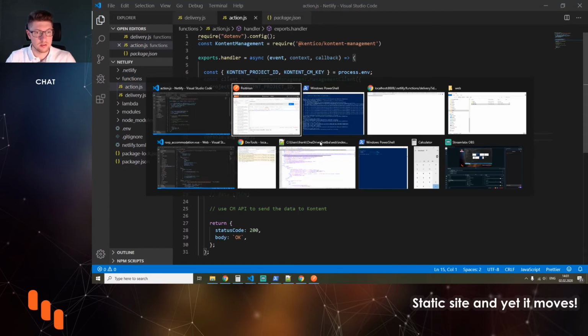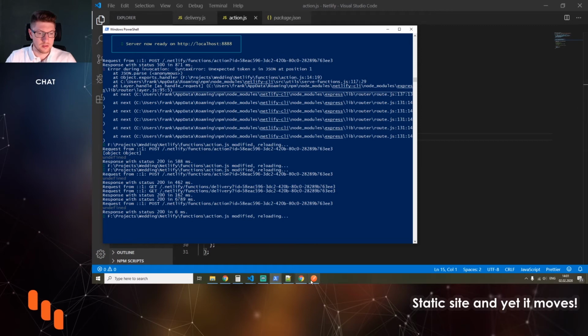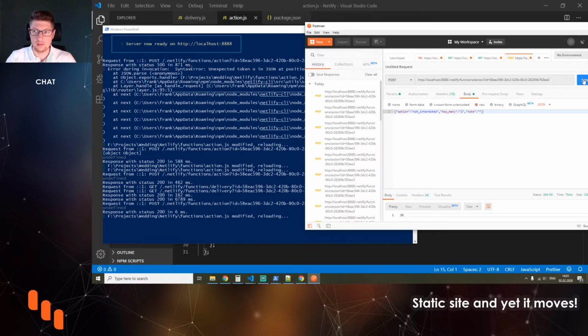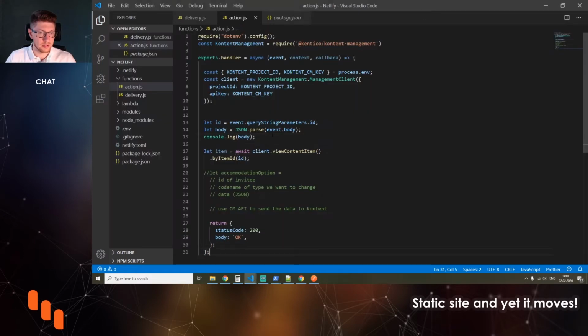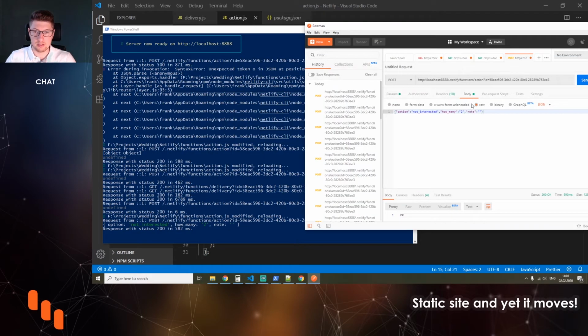Event.body. Okay, now we got the right object here. That's interesting. Maybe it was because I had some extra spaces there, but I think otherwise it was the same, wasn't it?